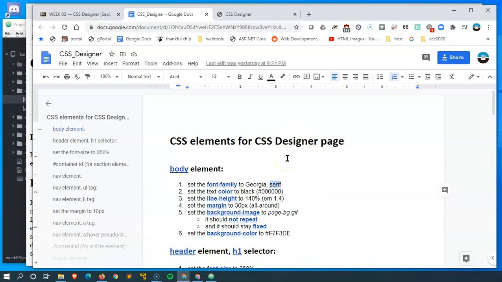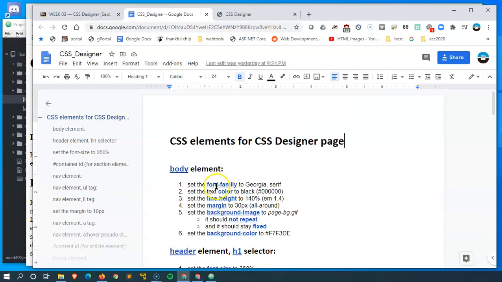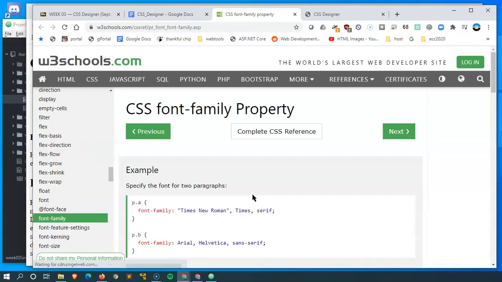They look like Times, they look like Georgia. This is a sans serif, for example, at the top. You'll see that the CSS, they look like they're just straight lines all around. There's no fancy feet at the end. Serif means feet. If you find that you're unaware of what's going on with this, what's the font family, anything that is highlighted here, it's a link. You can click on it, get more information from W3 Schools as you go along.